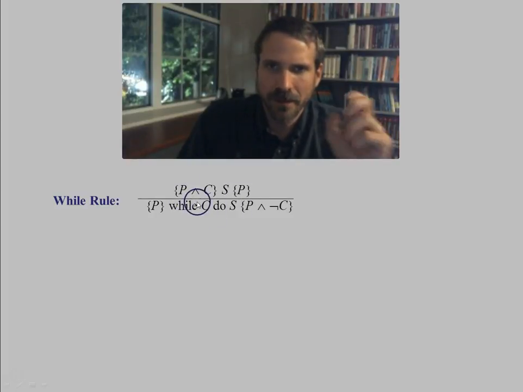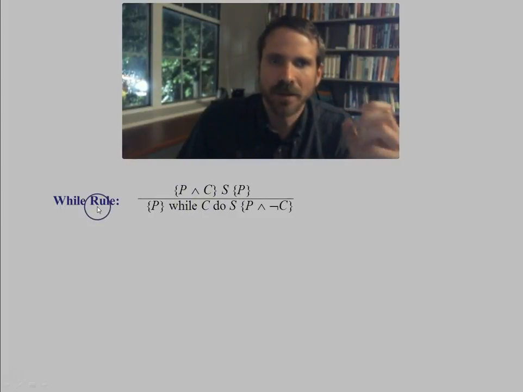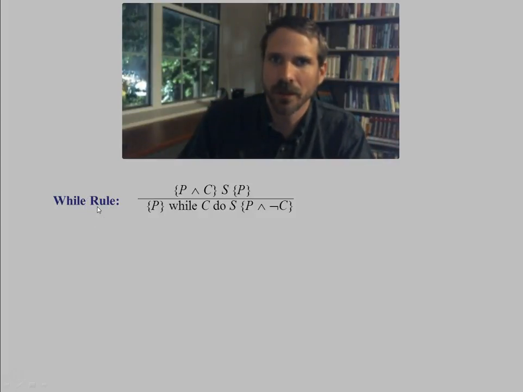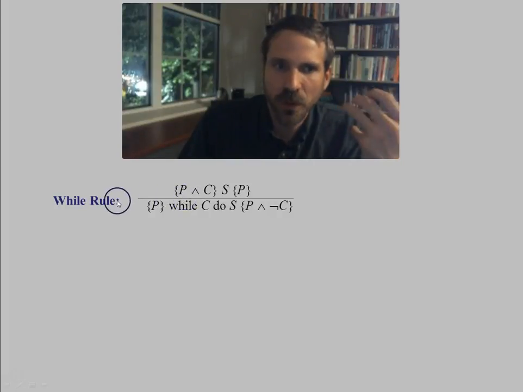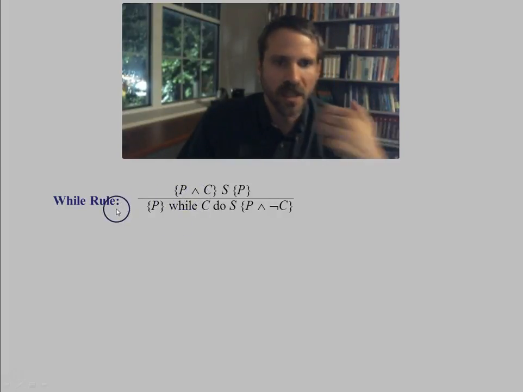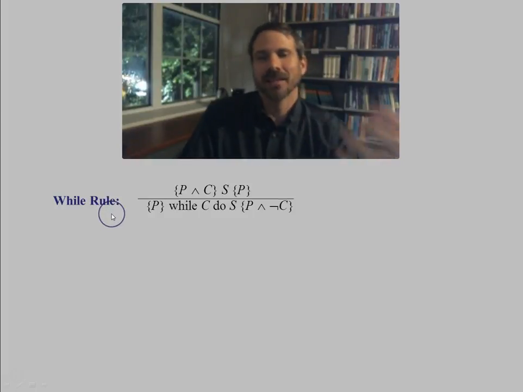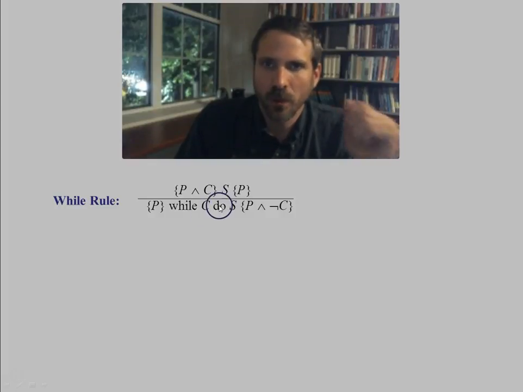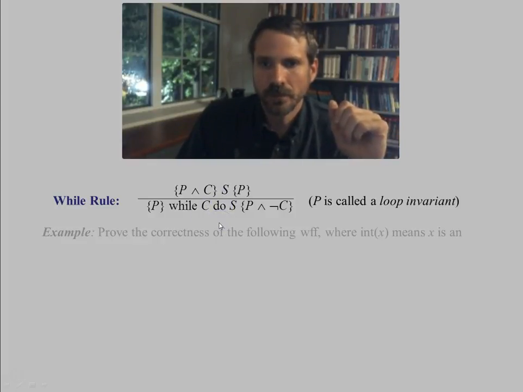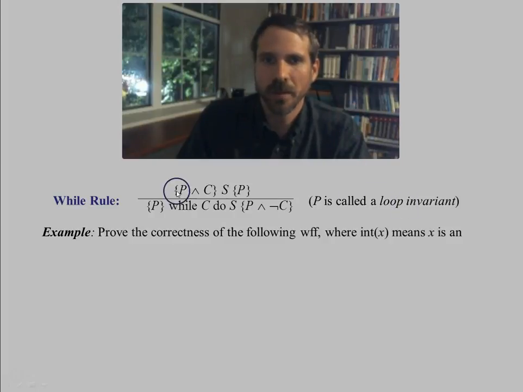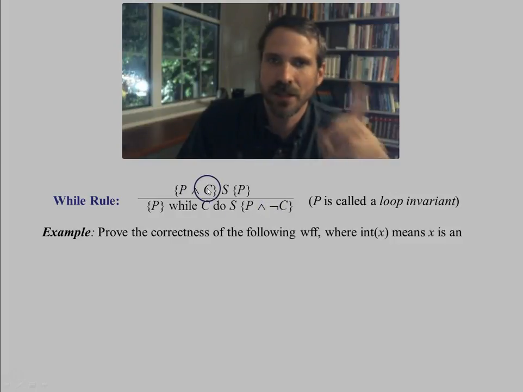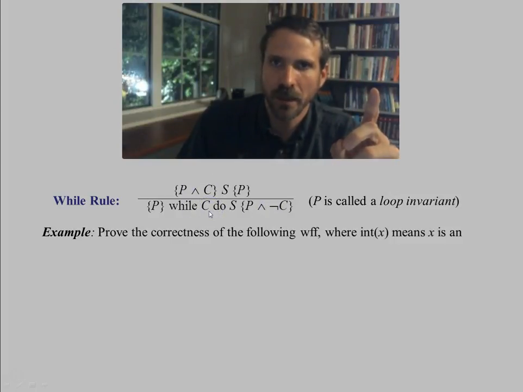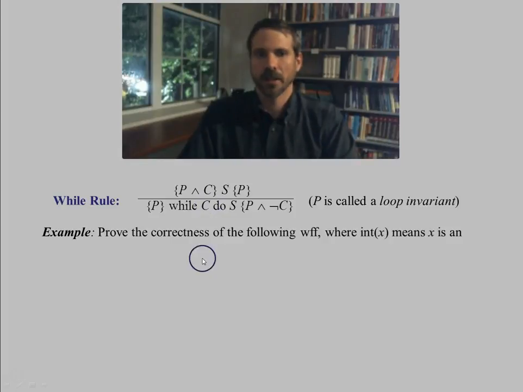Because this is a formalization of the while statement in our programming languages. If we want to understand programming better, one of the great ways to do that is through this sort of formal precision. We can understand what while is doing as a programming construct by translating it in this way into our formal system. P is a loop invariant because it's true both before and after the loop. It hasn't changed by the loop, but C changes because my loop depends on C as its condition.